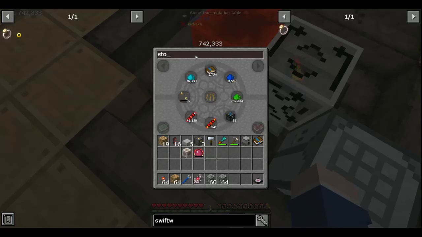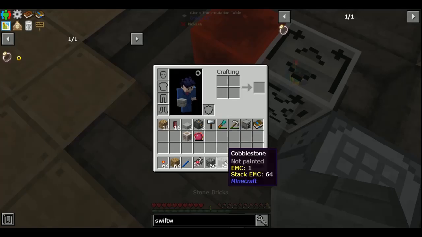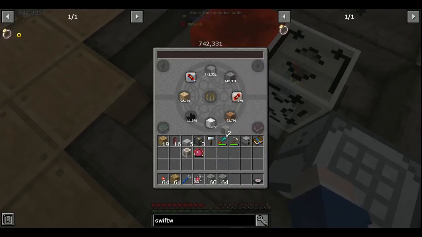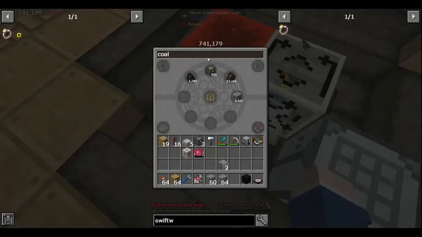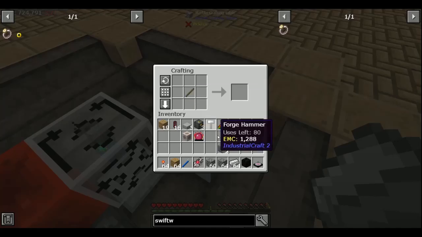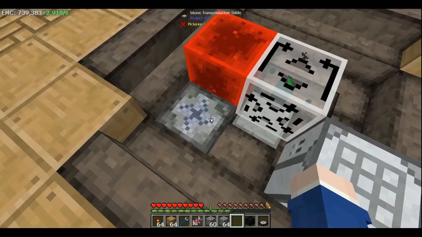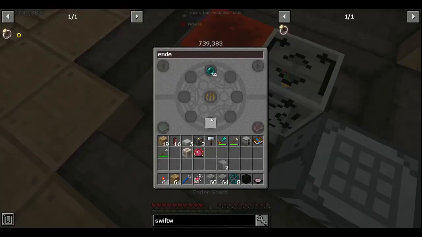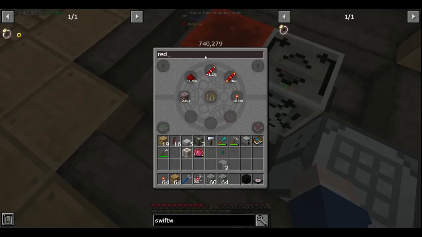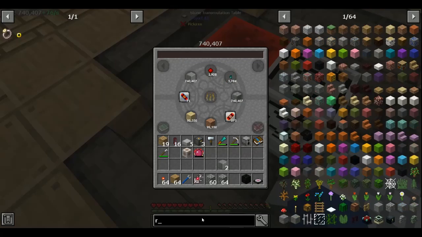Okay. Iron and a stick. I believe this is the recipe. Okay. Ender pearl. Ender shard, 2, 3, 4. And Ender shard plus this equals resonating redstone crystal. Okay. Resonator.